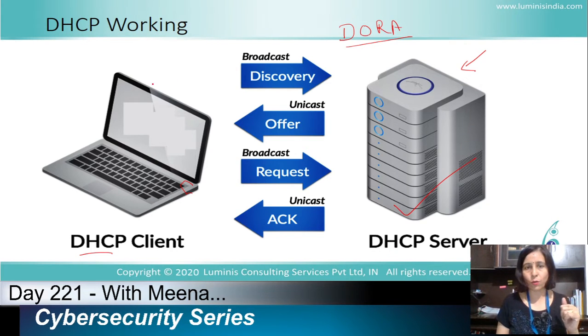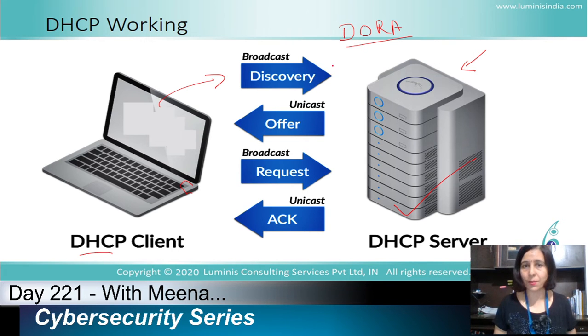So first of all, what is the process to get the IP address? First of all, the client will send a discovery packet, a discovery message we can say. It will broadcast because it does not have any IP address yet, just the MAC address that is already on the LAN card, wireless or wired, specified by the vendor. Clear? So it will just ask who is the DHCP server.